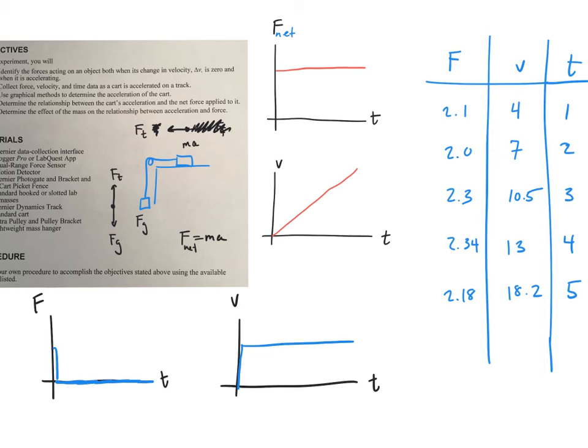Try to push with a constant force. Or it could have been the Atwood machine, which is also a constant force. Don't forget, the hanging mass pulling down is a constant force. So which one wasn't this? This was not the push and release problem.